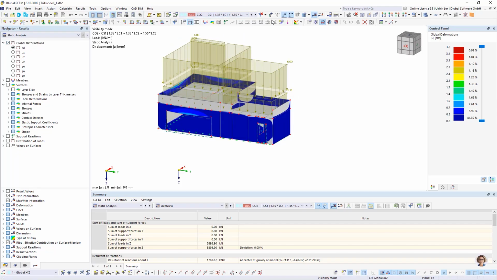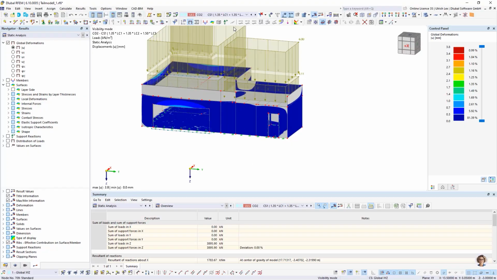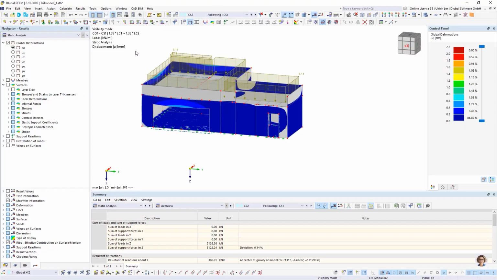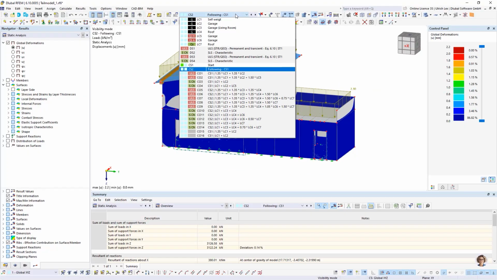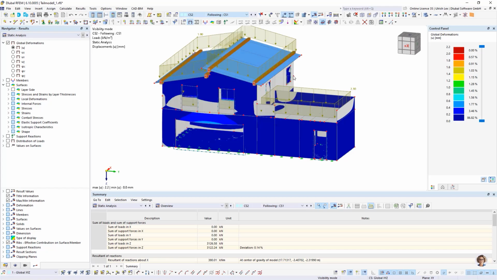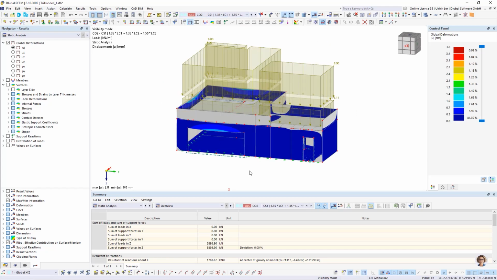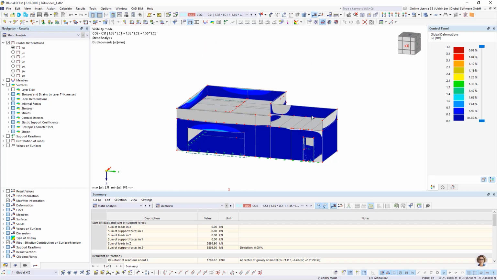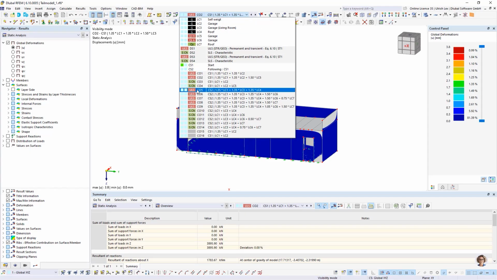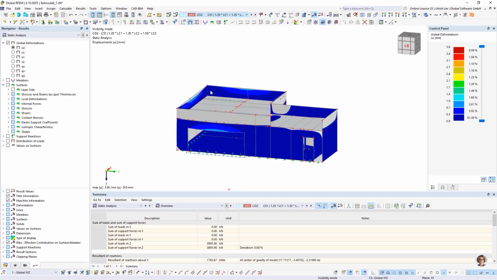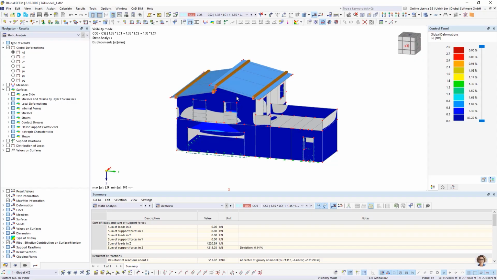Here we can see again that maybe for combination 2, this stage 1 is considered with loads and also with surfaces, and also for maybe combination 5, where stage 2 is considered, that the surfaces for stage 2 are considered.